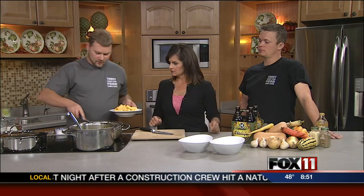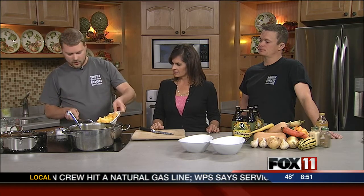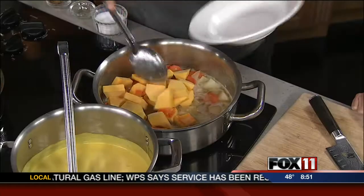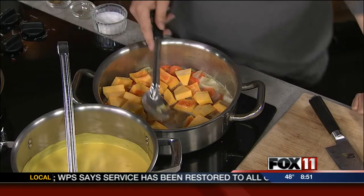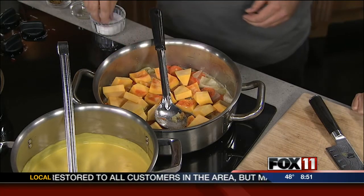We've got all our vegetables from Ledger Gardens and then our beer from Hinterland. So then the beer goes in, and now in goes the butternut squash. We're going to let the beer get up to a little bit of a boil and then add our butternut squash carefully. That's colorful. We're going to add a pinch of salt — for every ingredient we add, we'll just add a little bit of salt.